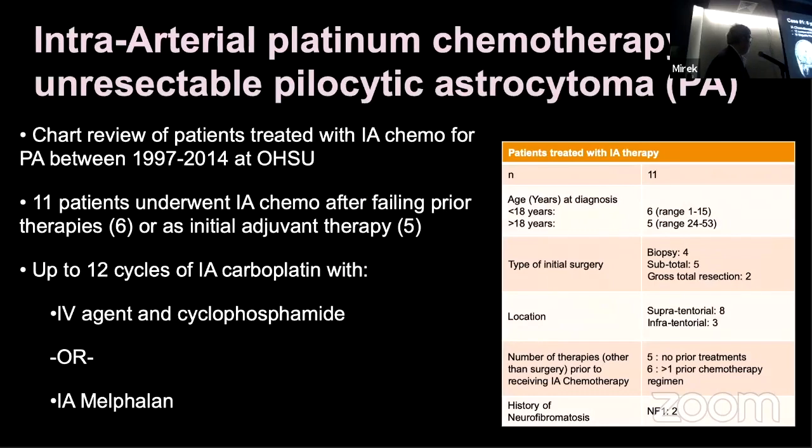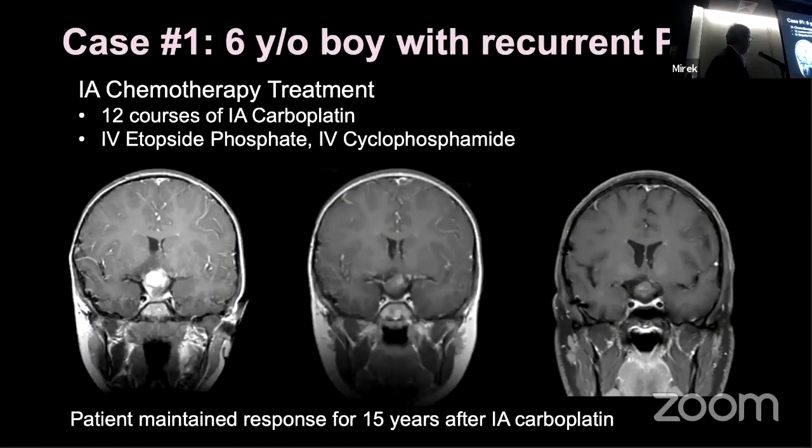This is a young boy that we first treated when he was about 7 years old. He was treated with multiple chemotherapy regimens, but one was carboplatin, etoposide, and Cytoxan. And despite that, in a couple of decompressions and some focused radiation, he was rapidly losing vision in one eye and completely lost it in the other eye. And I like this case because we took the exact same drugs, carboplatin, etoposide, and Cytoxan. And because we gave it intra-arterially, we don't do area under the curve, and gave 30% less drug and got a dramatic response.